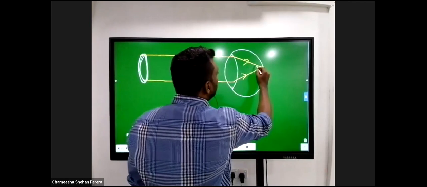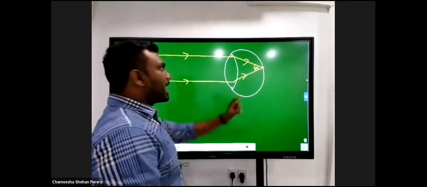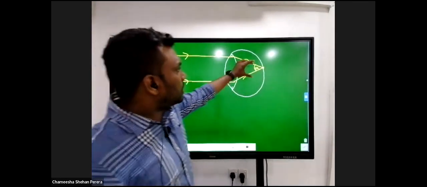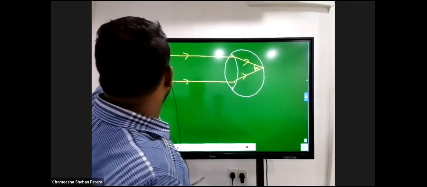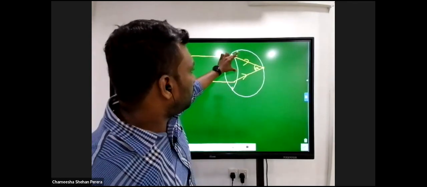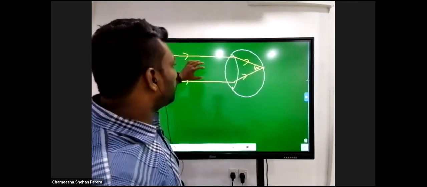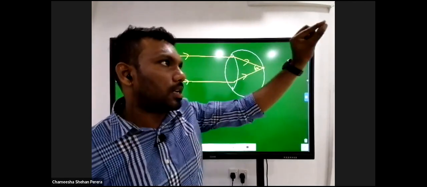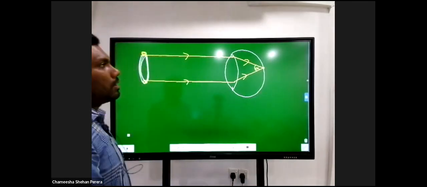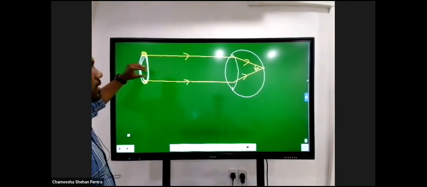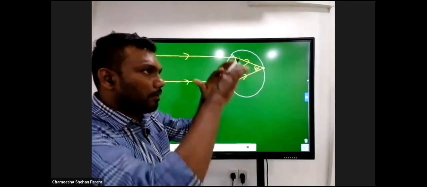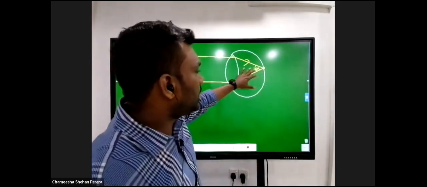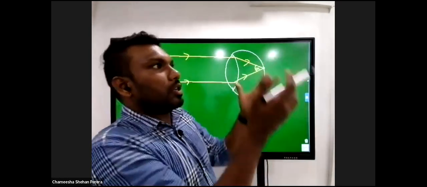Then this will create some sort of an angle on your retina, between the two edges of the object. Depending on the edges, the light rays come and get converged. So, due to this angle created on your retina, you will have an idea about what size that object is. From every edge the light rays come, so for your simple understanding, this angle created on your eye tells you the size of this object.